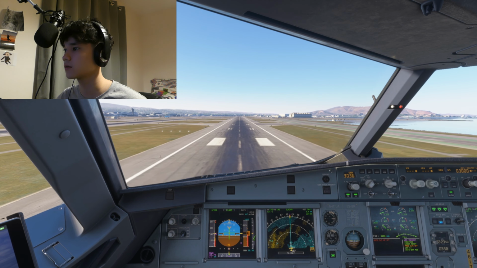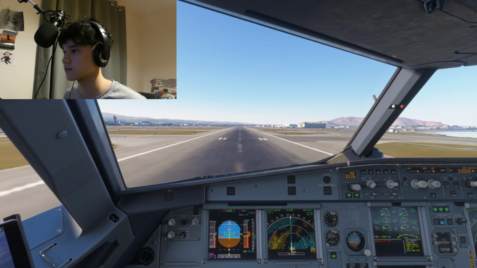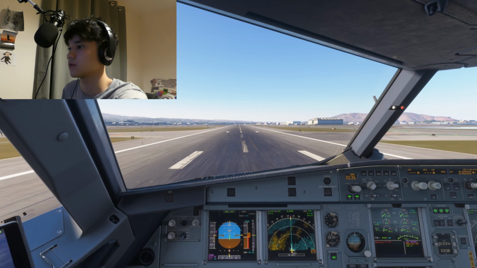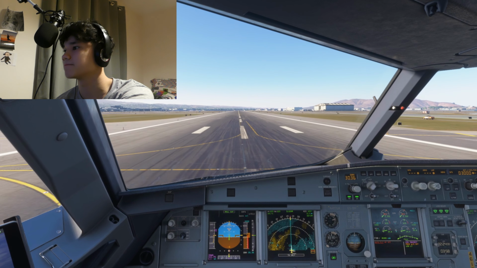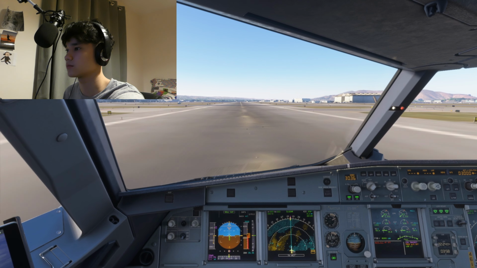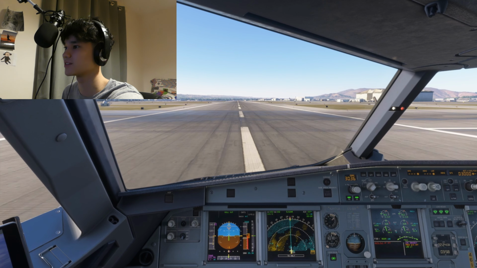Begin the flare. Cut the throttle. Nice, we are down. Nose down gently. Ground doesn't want to load in. Typical.